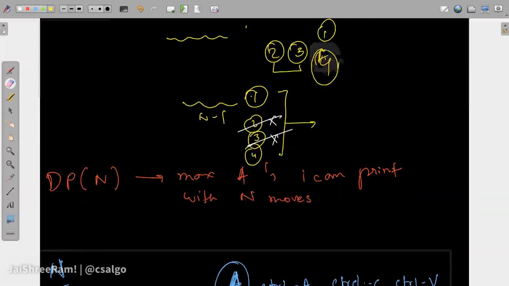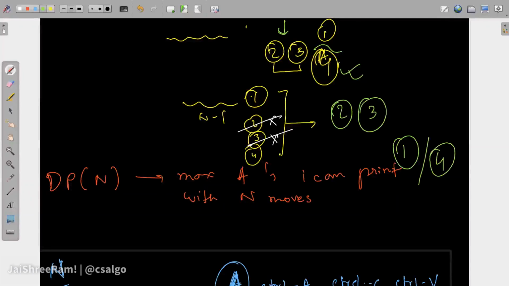So if you have taken at least one character into your buffer, like when you are doing Control A, Control C, then of course doing 4 is always better than doing 1, right? If you have taken at least one character into hold, doing the 4 is always better than just pressing 1. Is this clear to everyone? So once we do Control A, Control C, instead of pressing 1, it's always better to press 4.